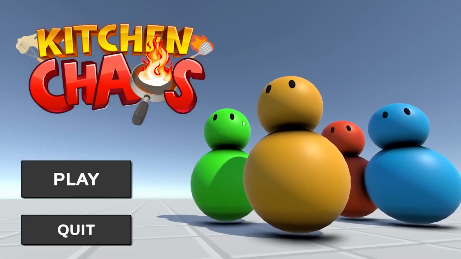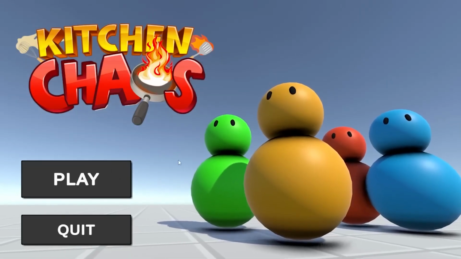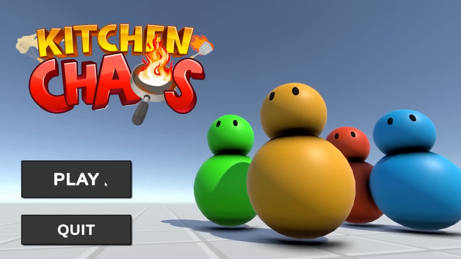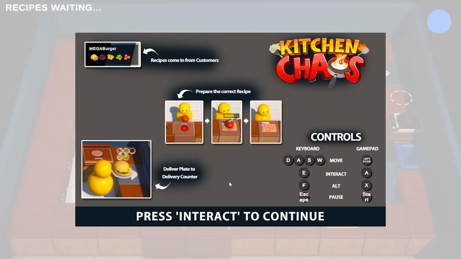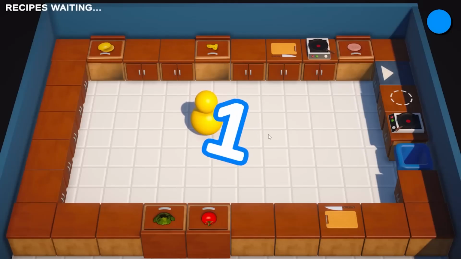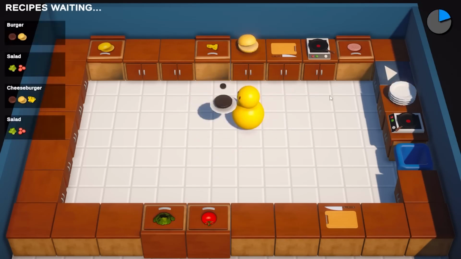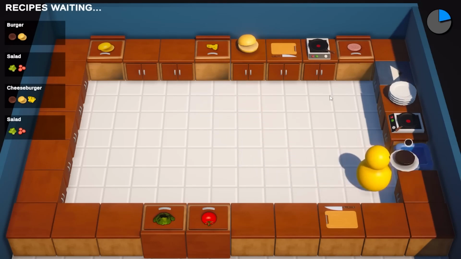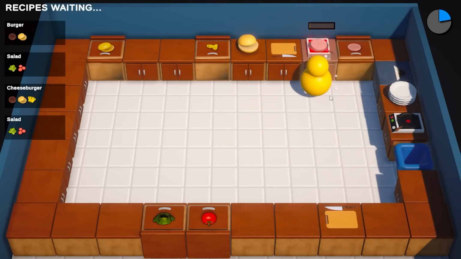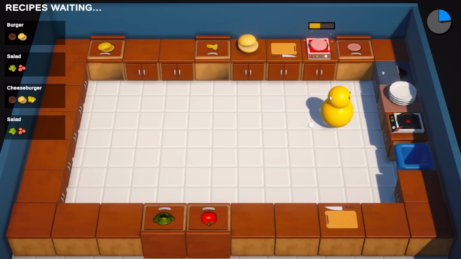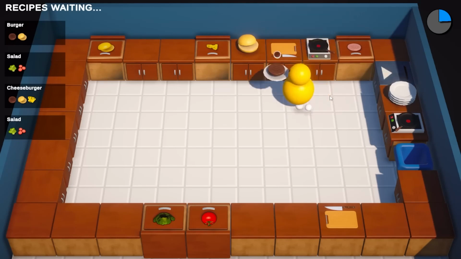Alright, so this is the final game that we're going to build. As you can see, it involves lots of interesting interactions which require learning lots of different skills. We're going to be using C# interfaces, C# events, the new input system, Shader Graphs, scriptable objects. We're going to learn about C# events, make a character controller, handle collisions, and so on. Like I said, one thing that we're going to focus heavily on throughout the making of this game is writing good, clean code, meaning that the final game that we're going to build will be very easy to expand upon.